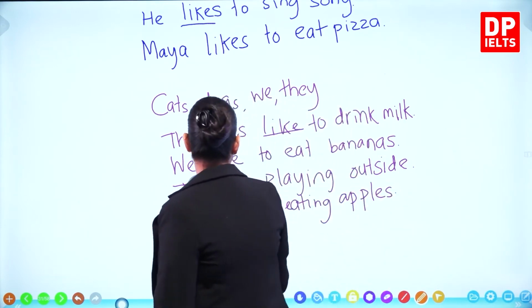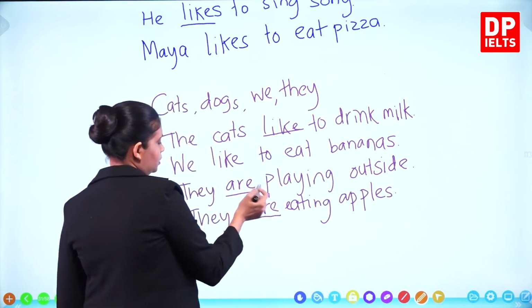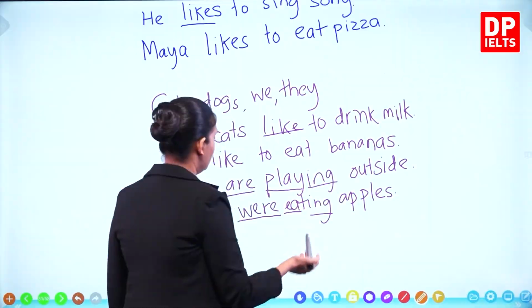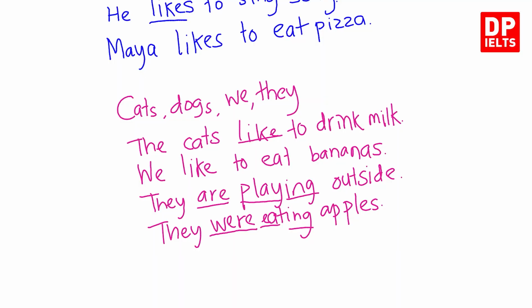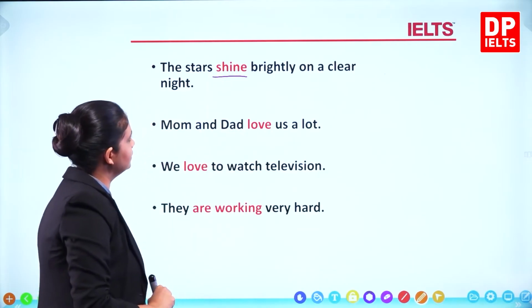They were eating apples, right? So if it is present tense are, if it is past tense were, continuous form play plus ing, eat plus ing. அதே போன்று பாஸ்ட் ப்ரோக்ரசிவ் அப்படின்னு சொன்னா நாங்க ஒரு ப்ளூரல் பாஸ்ட் ஹெல்பிங் வெர்ப் யூஸ் பண்ணுவோம். எக்ஸாம்பிள் they were eating apples. சோ நீங்க இதுல தெரிஞ்சுக்கொள்ள வேண்டியது சப்ஜெக்ட் should agree with the verb. சப்ஜெக்ட் சிங்குலர் ன்னு சொன்னா verb should take singular form. சப்ஜெக்ட் ப்ளூரல் அப்படின்னு சொன்னா வெர்பும் ப்ளூரலாக இருக்க வேணும். The stars shine brightly on a clear night.